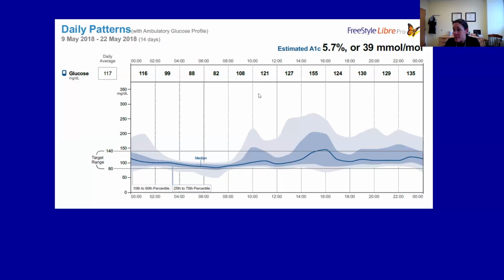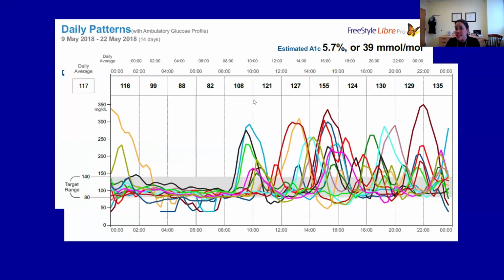So that's great, right? But if we look at what's happening on a day-to-day basis, we're seeing that this patient is having significant prandial excursions to the 200 to 300s with almost every meal, but these excursions are often followed by reactive hypoglycemia. So even though her average glucose is okay, any measure of average glucose is not going to be able to capture this glycemic variability that's happening early in the course of CFRD, and that's why that's not a good screening test. Now, hopefully I've convinced you.